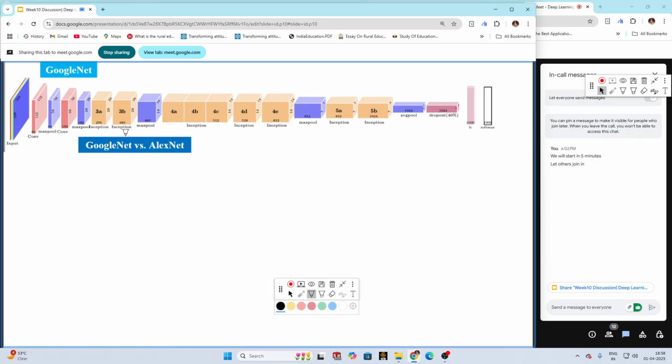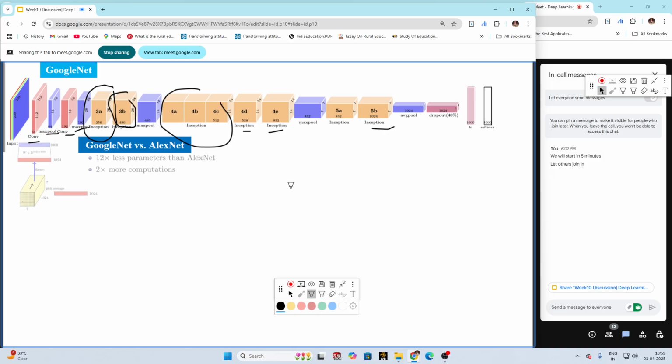So this is the architecture of GoogLeNet. Here you can see the convolution layer, that means a simple layer as you have seen in AlexNet or ZFNet. Then we have a max pooling layer, then again a convolution, then max pooling. Here this layer is the inception module. Inception module means in this layer so many filters are there. Then we have the second inception module, the third, fourth, fifth, and the sixth inception. So there are 6 inception modules in GoogLeNet.